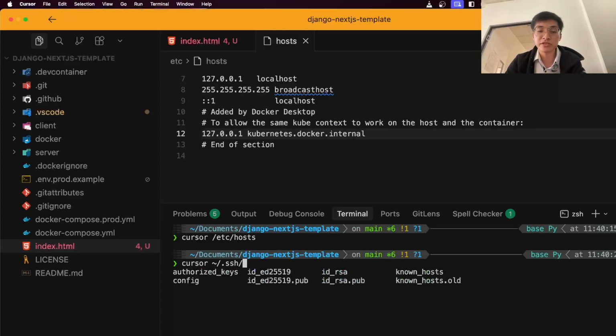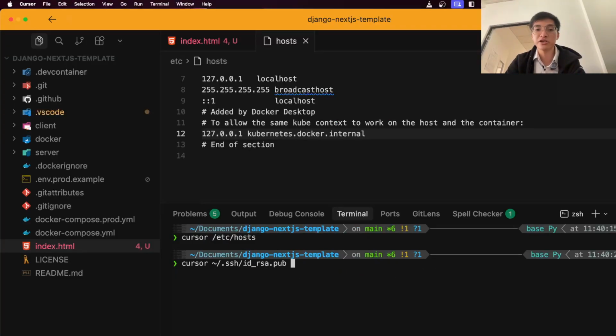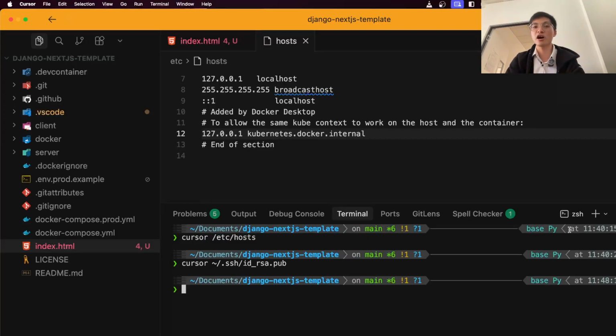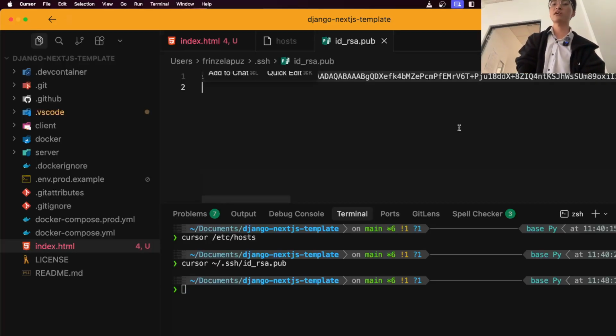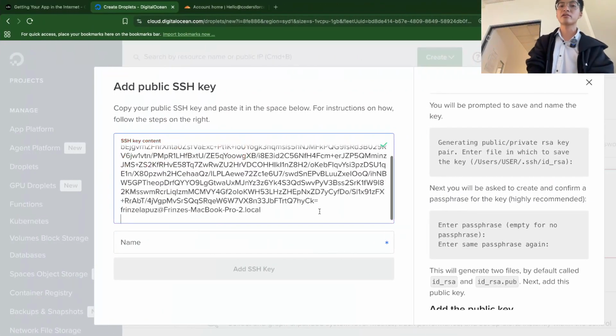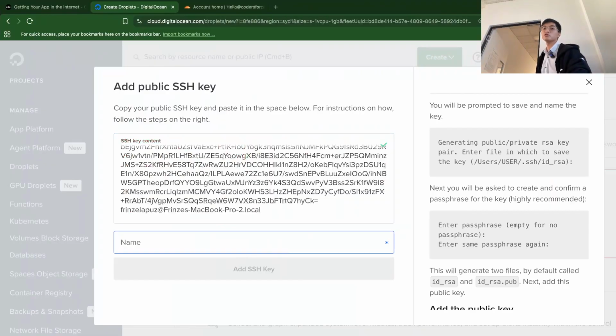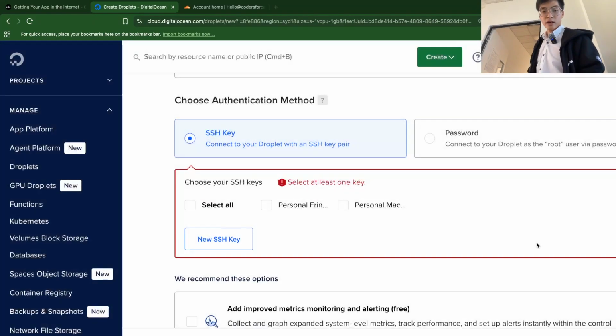So there's a couple of things over right here. I do have my id_rsa.pub over here. You would want to use your public key right here. So your private key will need to sit in your computer. Your private key is what's used to connect to the remote server. And then the public key over here is what the server knows. So that's how it knows that you are who you say you are. And you put it right there. And then, of course, you put your name right there.